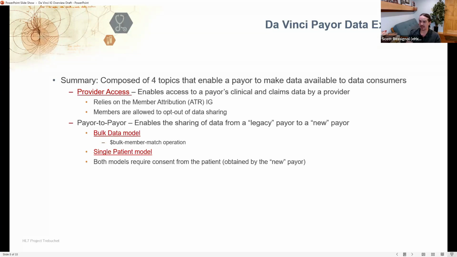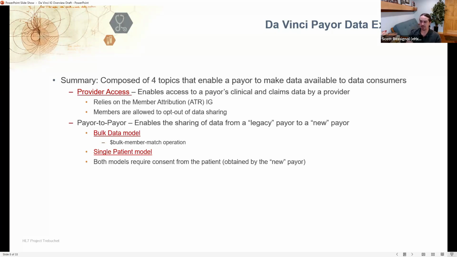The provider access IG is the first part of the payer data exchange, or not the first, but one of the parts. Provider access API allows providers to access data from the payer, and it relies on that member attribution roster. Another important factor in this implementation guide is that members are allowed to opt out of data sharing with their provider.